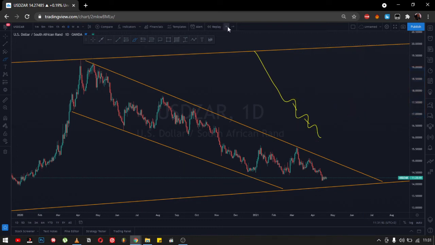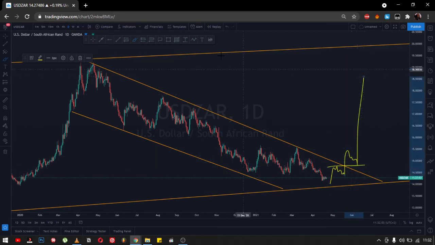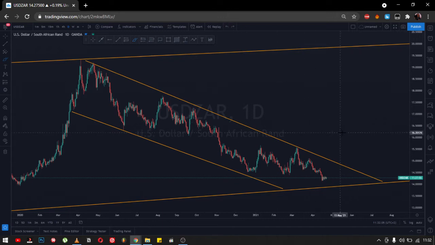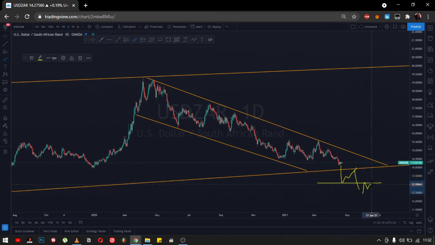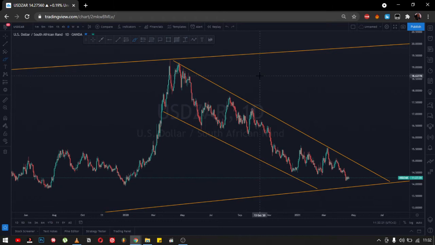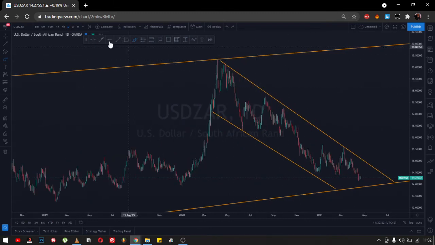That is called a descending channel. And then as soon as the price pushes up, gives us a flag inside, we'd be skeptical. We'd rather wait for this to break and then wait for the retest. So that's the overall look for buys. And for sells, we need a break, and then we need it to break this previous level here, and then we need it to retest it, and then we drop. So that's the outlook for USDZAR. That's what we're waiting for right now.